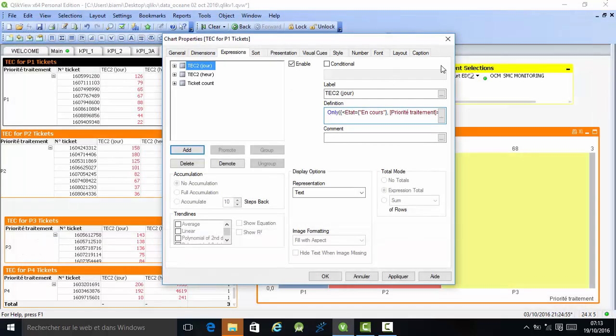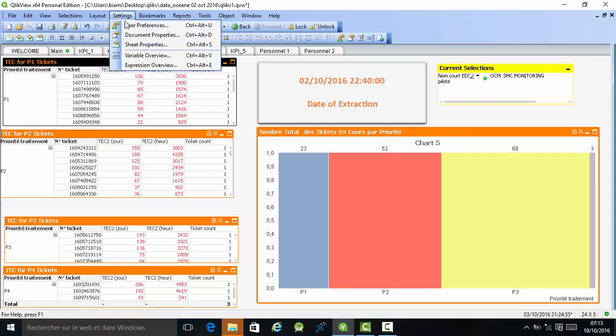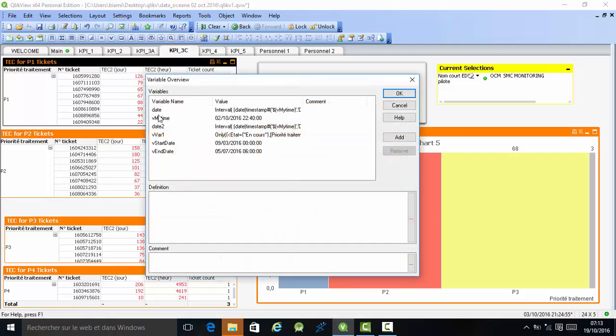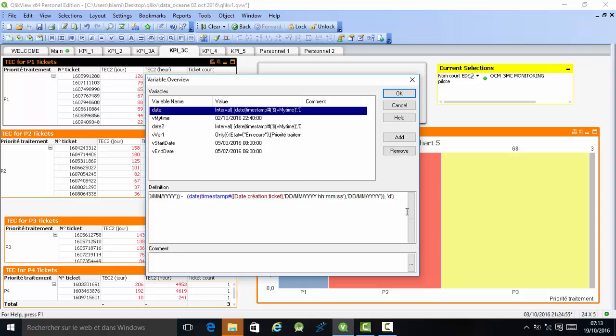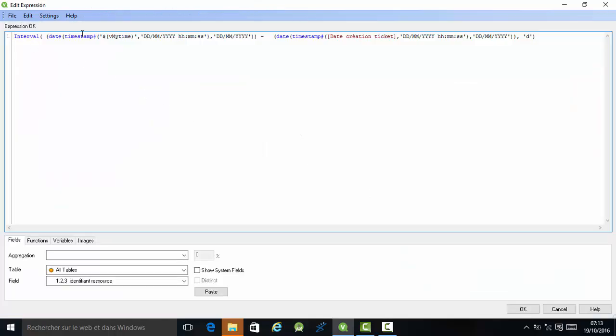Where the date there is the interval of time between my time and the date of creation of a ticket, right? So this one is in days. Date 2 is in days, while date 1 is in hours. So it means you get only eta and cool for priority P1, where we have this difference.